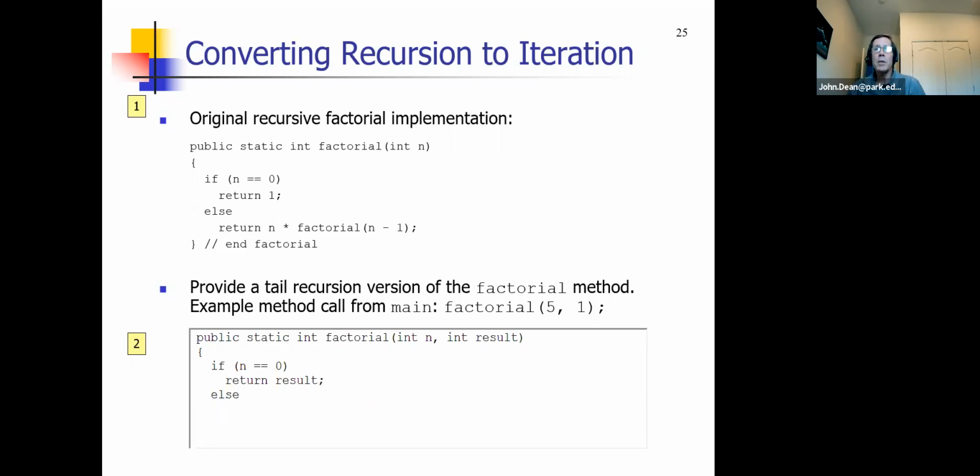Okay, so there's our base case. It's still nice and clean. All right, so you drill down until you get to the base case, and then you're done. Because the goal here is to change the value of result. Each time you pass it in, it's improved. It holds the result.